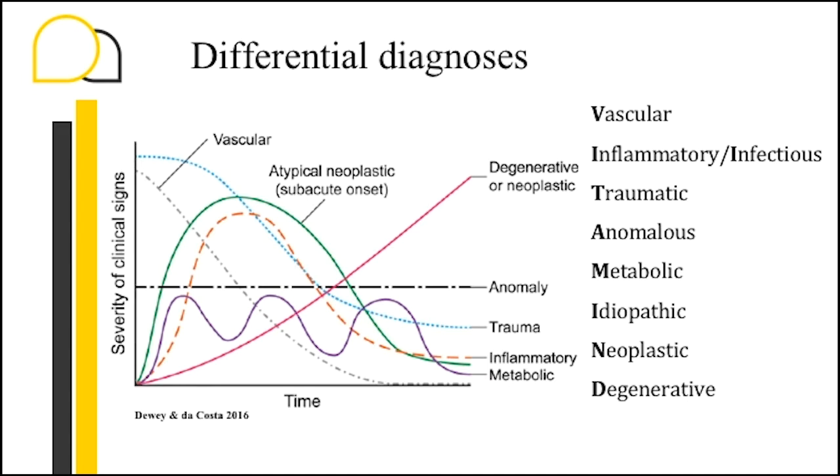It is very important to remember the temporal behavior of each etiology to come up with our differential diagnosis. For example, vascular diseases are peracute in onset, and neurological deficits tend to be quite drastic and dramatic to start with. With time, though, clinical signs tend to stabilize or even improve with no specific treatment. And this is completely different if we compare it to how neoplastic or some degenerative diseases behave. In these cases, the clinical signs will likely be chronic, long-standing, and slowly progressive.